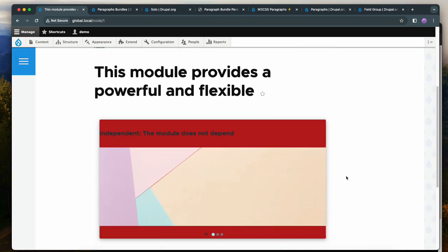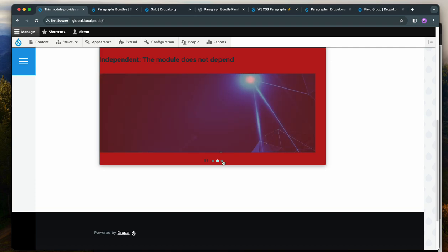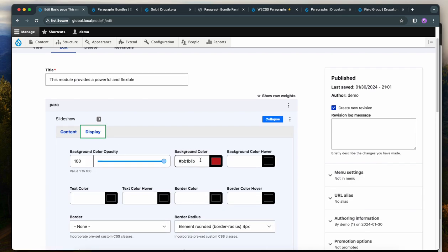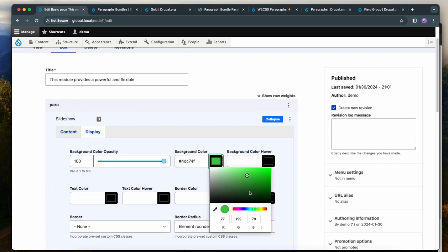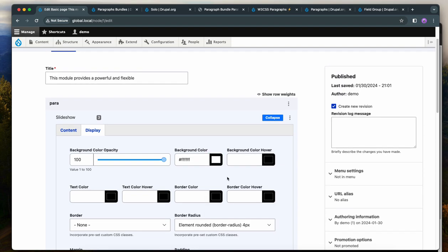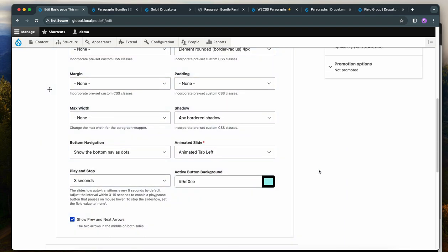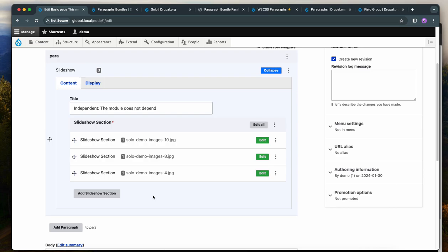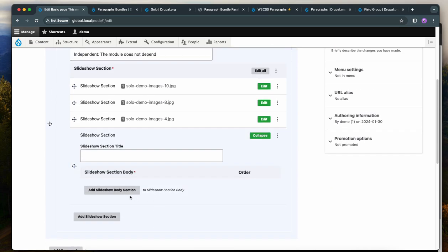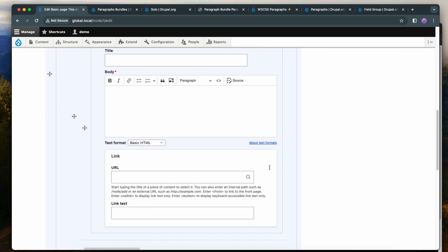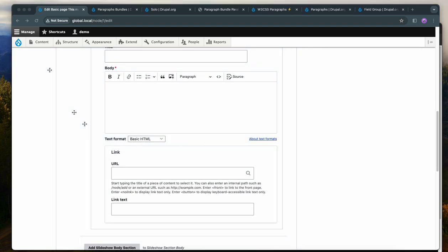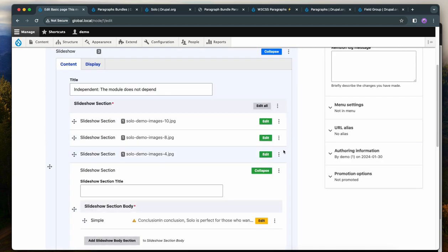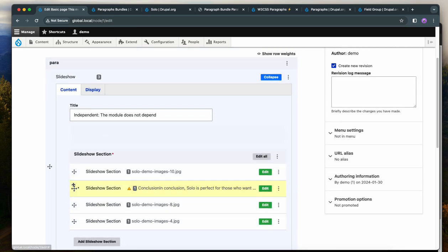I want to do something different now, because the slideshow is not really a slideshow. Sometimes you see a slideshow by images, sometimes you see a slideshow by, let's add another section. You could add a symbol. So if you want to add text, that's another slideshow. And I'm just gonna put this one second.